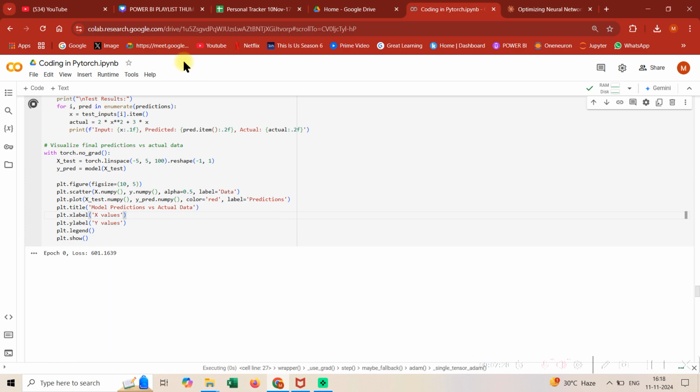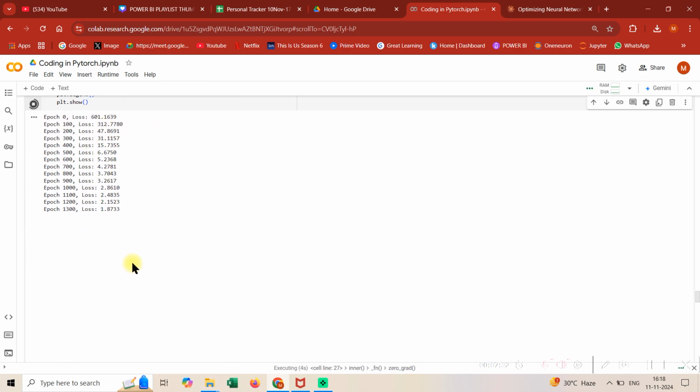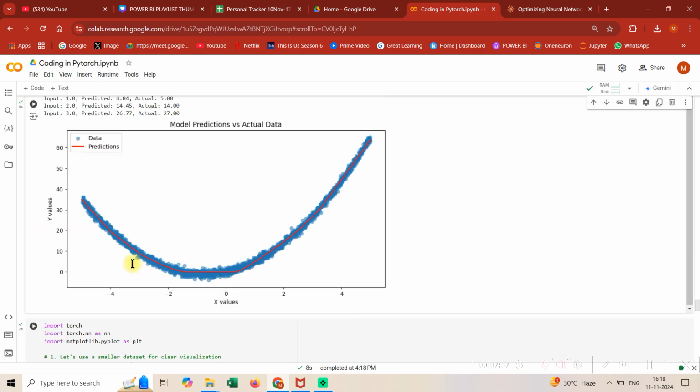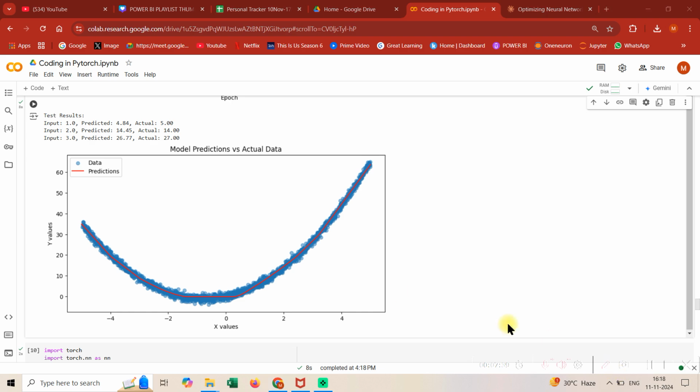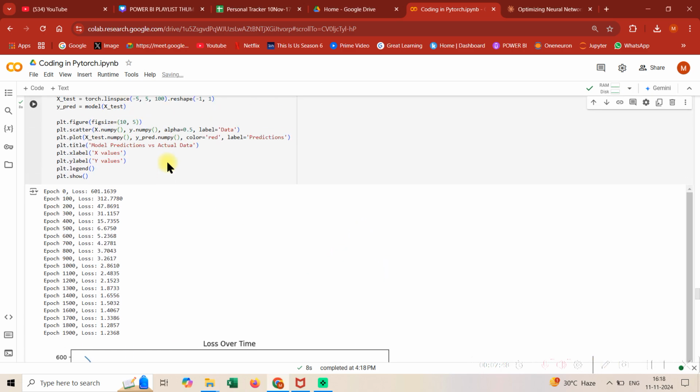So guys, this was a very simple example, but you're able to see how epoch by epoch the loss function is getting decreased, and if you maybe train it for more epochs, you might find better accuracy. And see, this was the actual data, and this was the predictions which my neural net has made. So you're able to see how simple it is to train a neural net in PyTorch, right?